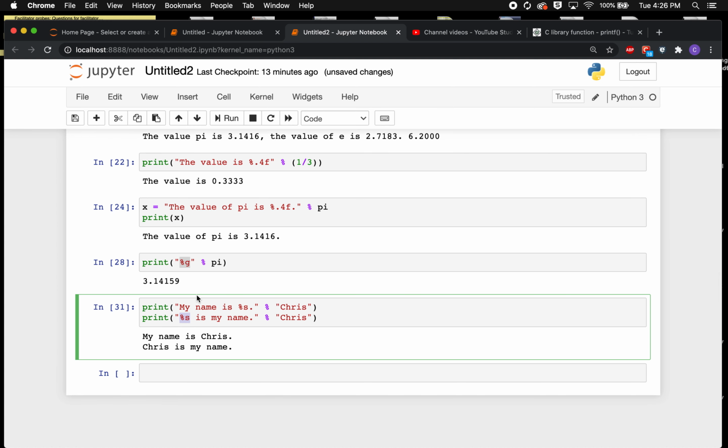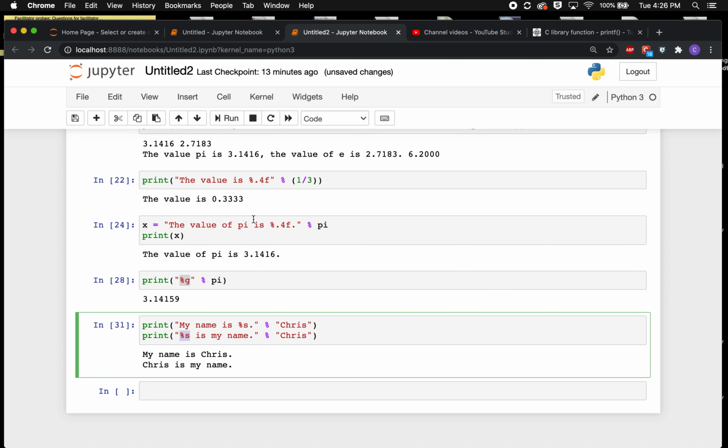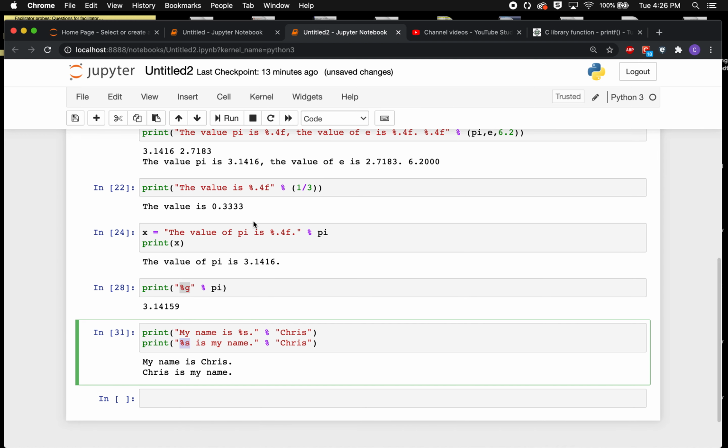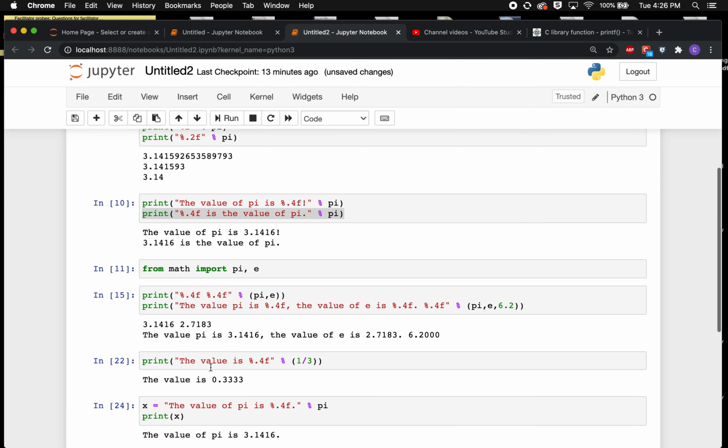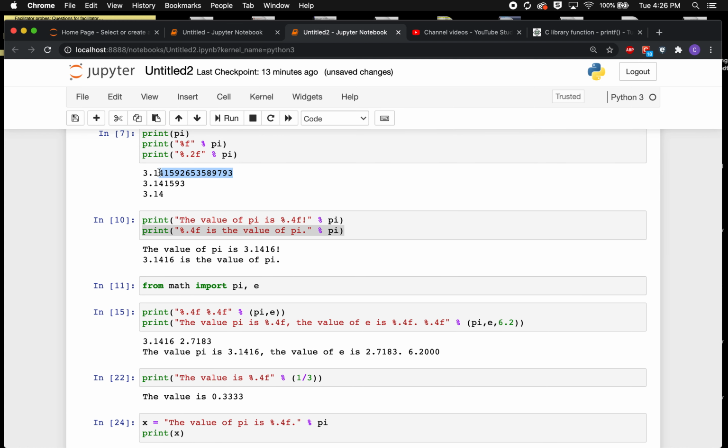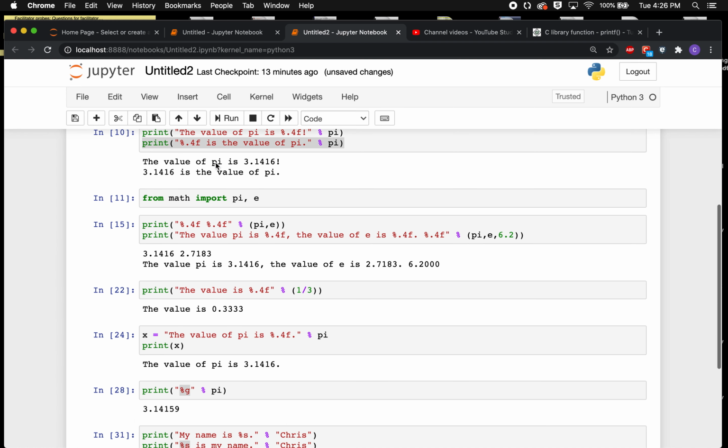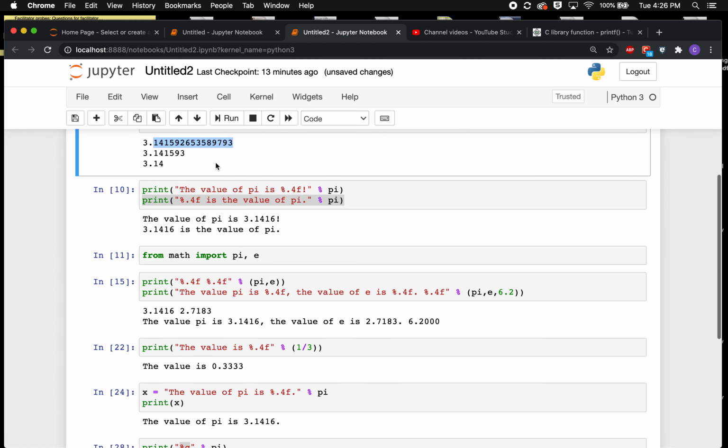So that's just a very quick overview of formatting numbers. I strongly encourage you to use formatting and not just use the default value. We don't want to come back up here and show 15 figures. When in doubt, use g with 5 figures, but in some cases you might only want to show 2 figures.